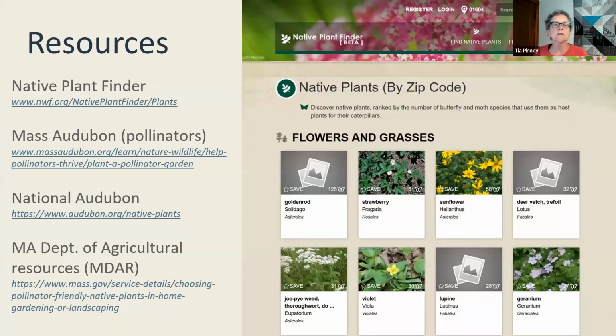And then here's a resource list, which Robert, when you get the link tomorrow, you'll have time to have this slide up, and you can actually utilize these resources. This one at the bottom just came to me this morning from a colleague. This is the Massachusetts Department of Agricultural Resources, and there is a very long list in there that I didn't go through. I just wanted to put this up here. I haven't vetted any of them, but I presume the Department of Agriculture did. It just looked like a really impressive list. So there we go. That's our last slide for the day.